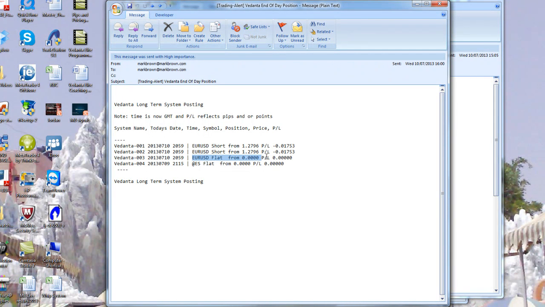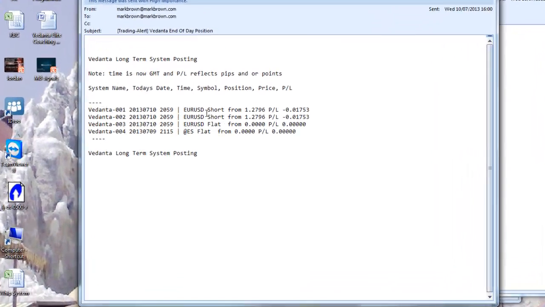If tomorrow it starts saying, okay, it's now long from 1.2800, then you can start going in. If you missed it by 5 or 6 pips on that day that it went long, that's fine, you can still place the trade. It's the same on euro dollar as well. So if tomorrow, instead of saying flat, it's from short, or instead of saying flat, it starts saying long, that means it's switched to a long position, and then you can place it long immediately as of tomorrow. Yeah, if it does do that. So that's how you read this.